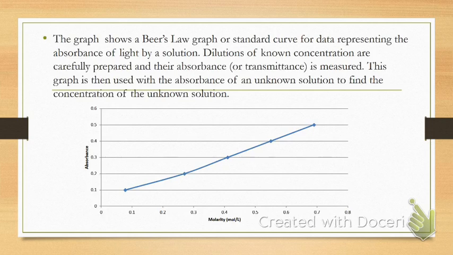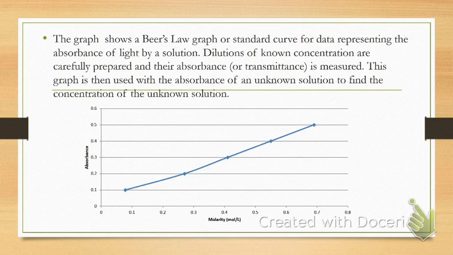If it's not a straight line, then you might have made a mistake. If you've got an outlier, you might have over diluted it, or had some water left in the cuvette that you didn't realize, or maybe did your calculations wrong. But it should be a straight line if you're doing it correctly. And we can use this curve, it's kind of cool and straightforward, to determine the concentration of an unknown solution.